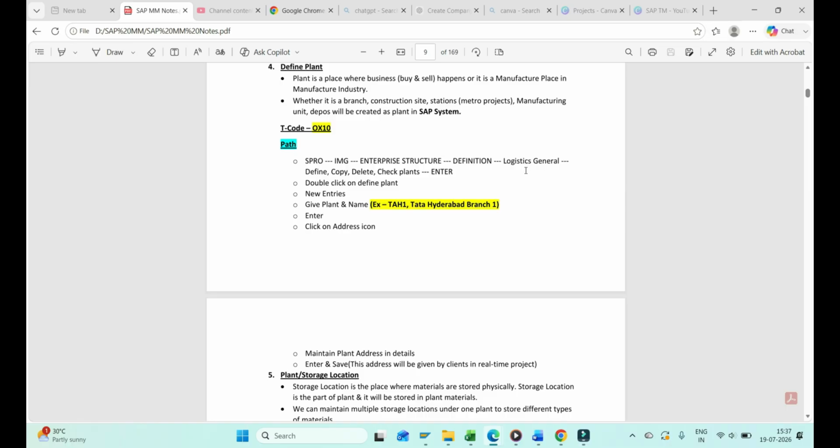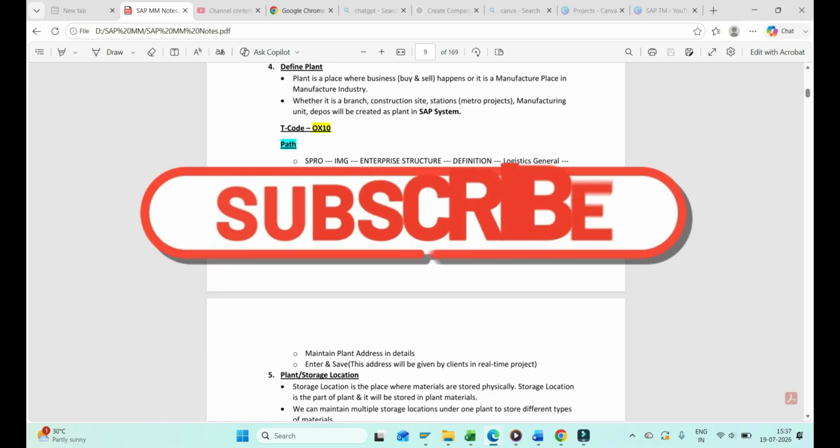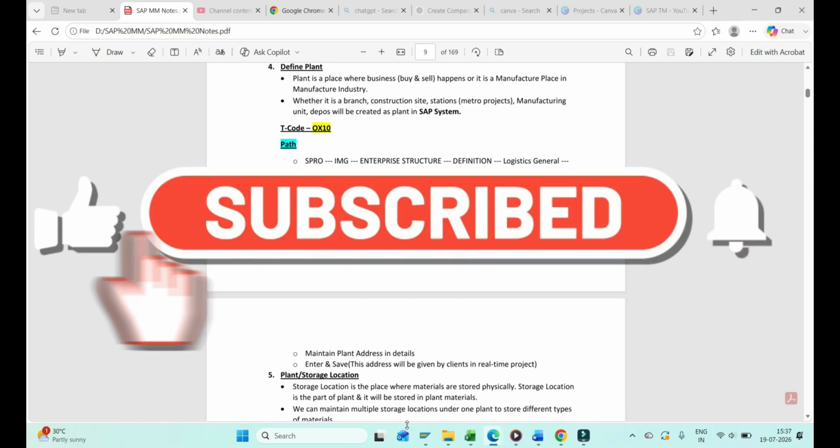Earlier, for company and company code, we went through financial accounting. For purchasing organization, we went through materials management, but for plant we need to go to logistics general. Why? Because plant is a business unit, it comes under logistics scope. That's the reason we have to go to logistics general.